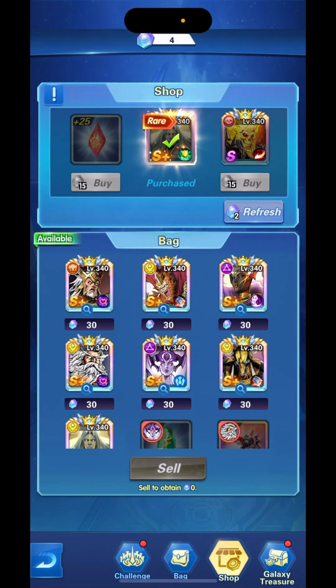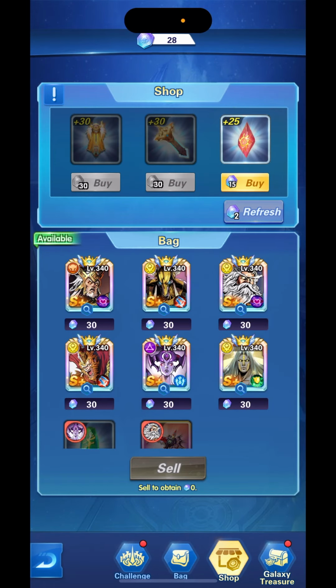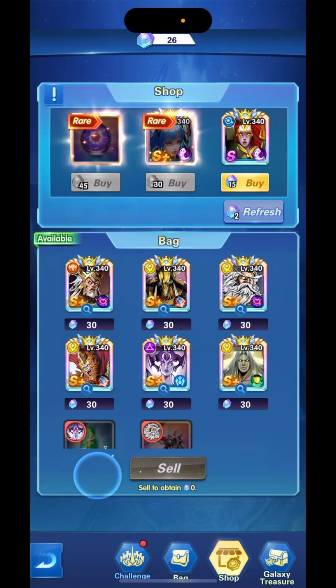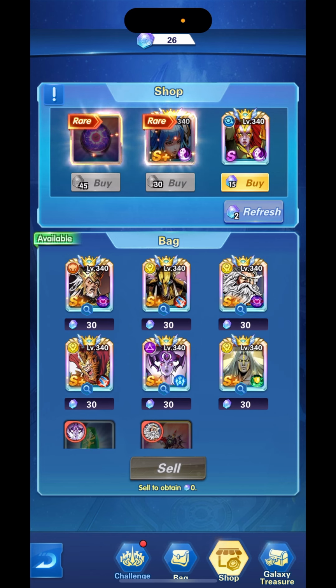This guy is an amazing tank. So I'm gonna sell Light for him. And we'll keep refreshing, hoping to get a better S+ or better artifact. Ooh, Orb of Turbidness. Who can I sell? Even though I really like Orb of Turbidness, we can live without it. I don't really have a hero that can really use it except for Darkness. And we'll have to sell one of our S plus heroes.